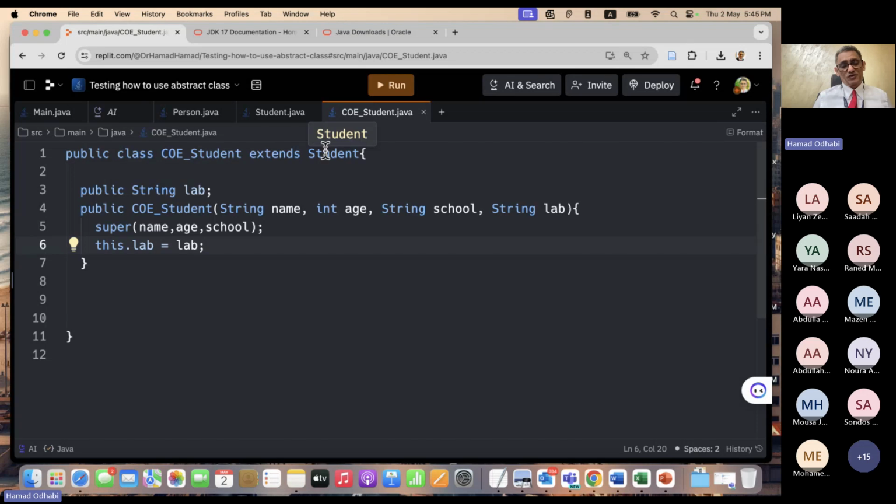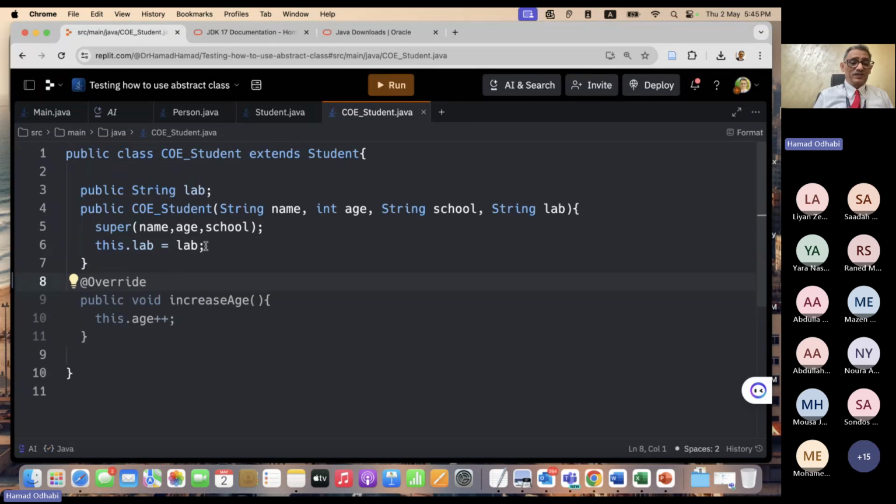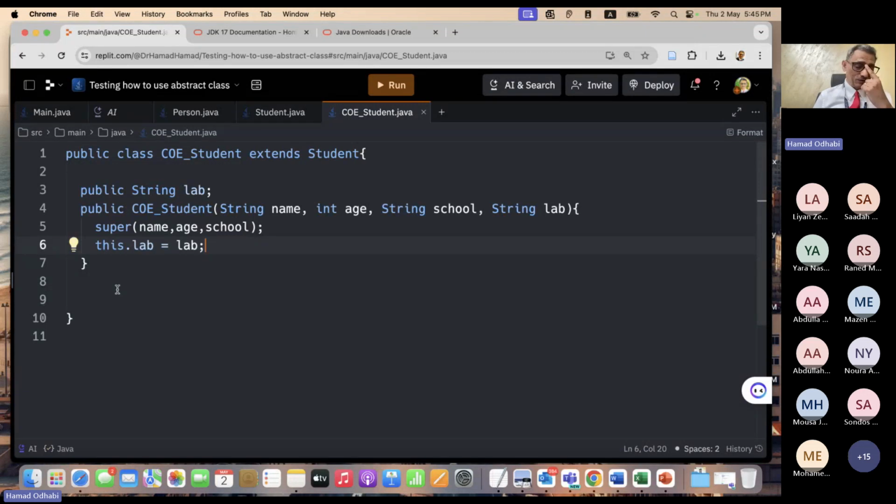Of the student, because the parent of the engineering student is student, and the parent of student is the abstract class person. So you can create all these levels of details. Now, this is a very good example. I don't need to override the other 2 methods. Remember, we have in the abstract class 2 methods: increase age and set the address.